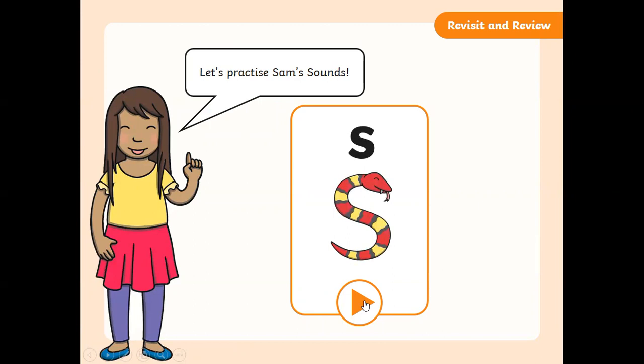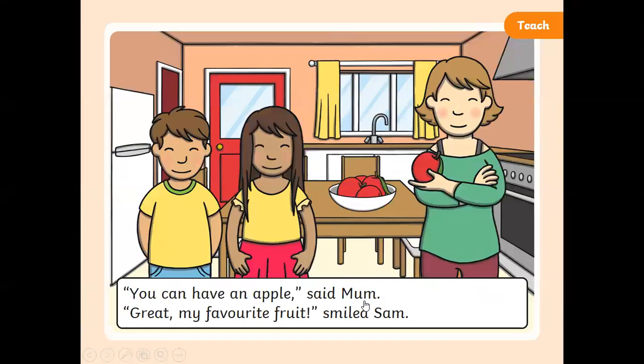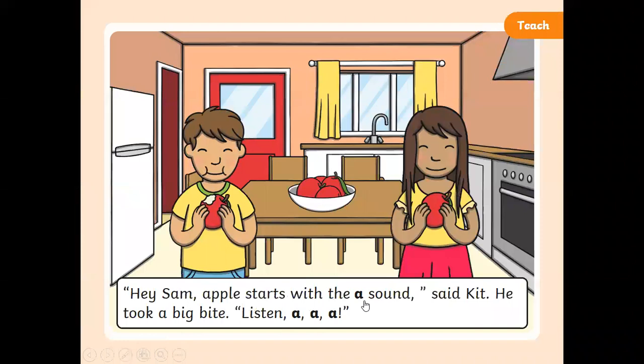The S sound. Kit and Sam had just got home from school and they were hungry. "You can have an apple," said Mum. "Great, my favorite fruit," smiled Sam. "Hey Sam, apple starts with the S sound," said Kit. He took a big bite. "Listen, ah, ah, ah."